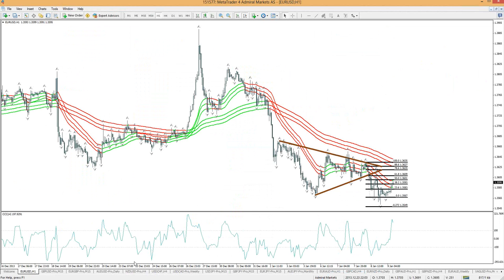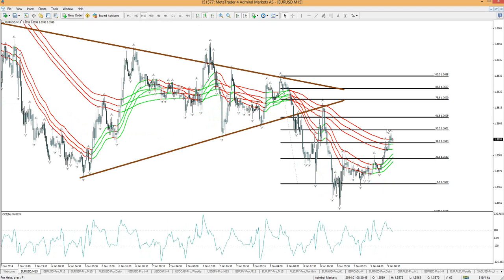Let's take a look. I don't know if anyone took a trade yesterday. I was looking at the euro dollar yesterday and saw a bit of maybe downside continuation, so that's what I did. It looked like a break of this trend line and a hook back to the trend line. So to me, that was an interesting resistance spot, as you can see here. Let me open my drawing tool, 1 second. So the hook back to the broken trend line, also the hook back to the moving averages at the same time, right? That seemed like a pretty decent opportunity to me, plus the fact that we were at the 78.6.